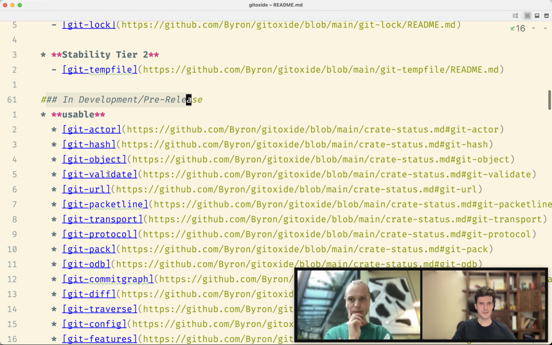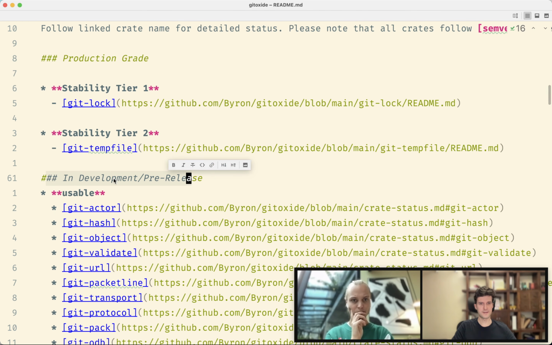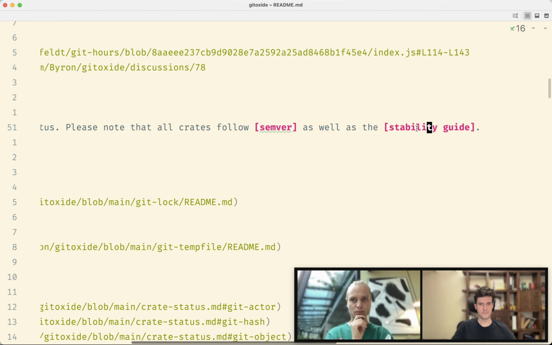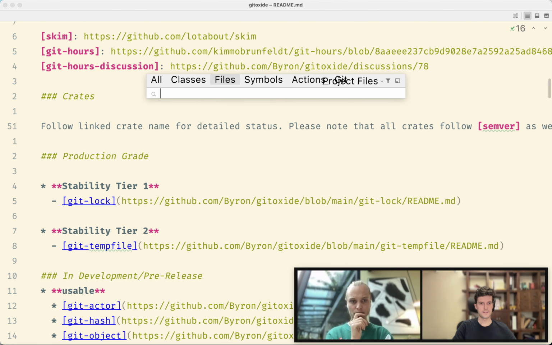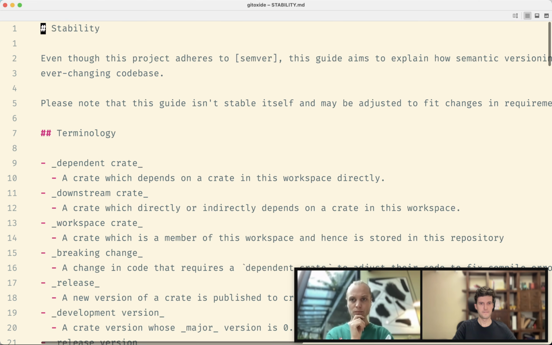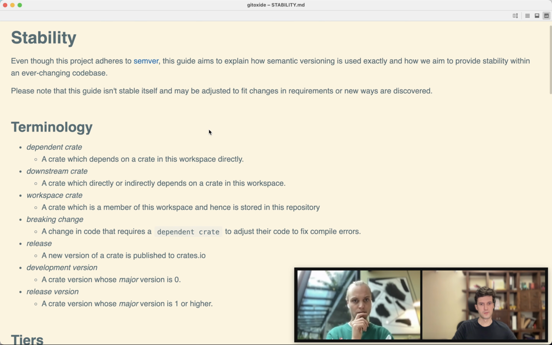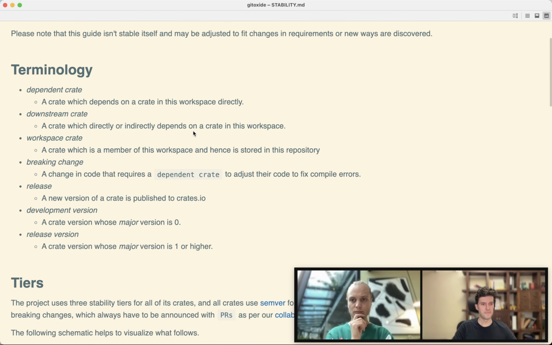And I guess to get an overview of Git Oxide itself, it's really useful to have a look at, do I link to that somewhere? At the stability guide. The stability guide is this one here. Maybe I should use the markdown preview mode for this to look a bit better.